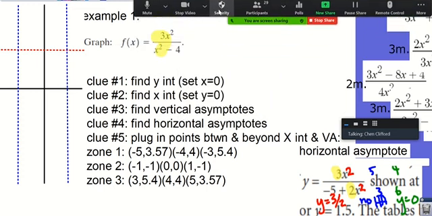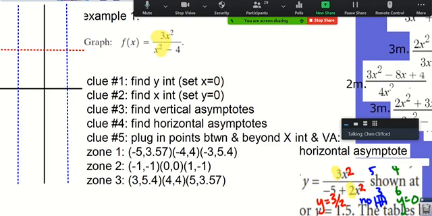So now, like I said, you can totally plug this into decimals, but that's not the point of this. The whole point of this is to be able to do this by hand. Okay? Now, check this out. You go through the clues, and basically it creates a rough sketch for your graph, and you basically just connect the dots. That's the name of the game.